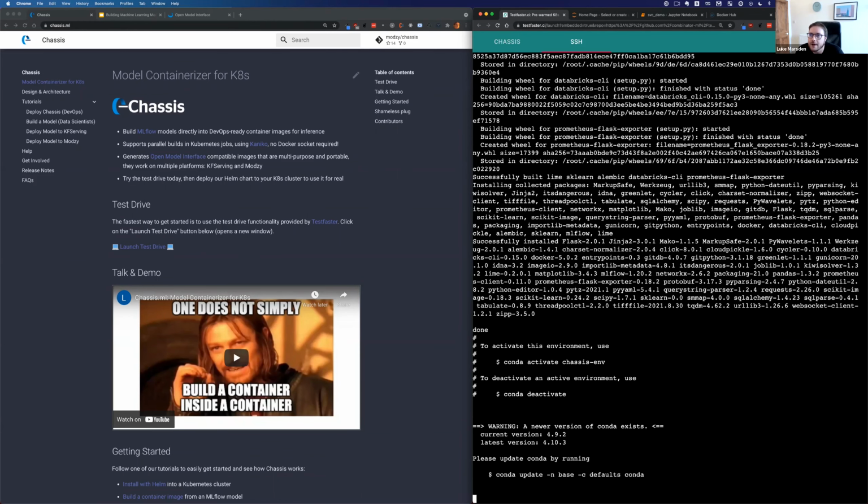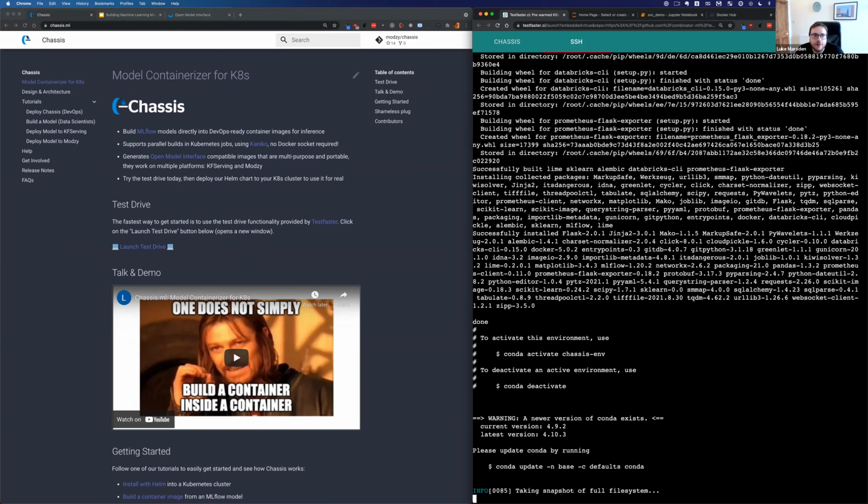I didn't mention that part, but one of the key points of what we decided to do with Chassis was to make it so that you can build container images that can be used in multiple places. So the image that we build here can be used in KF serving, which is a popular serving framework that's part of Kubeflow. It can also be used in the Modzy platform.